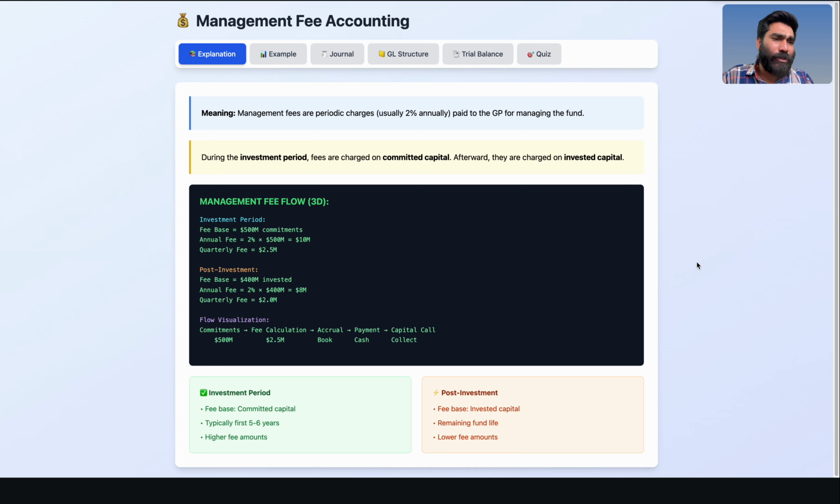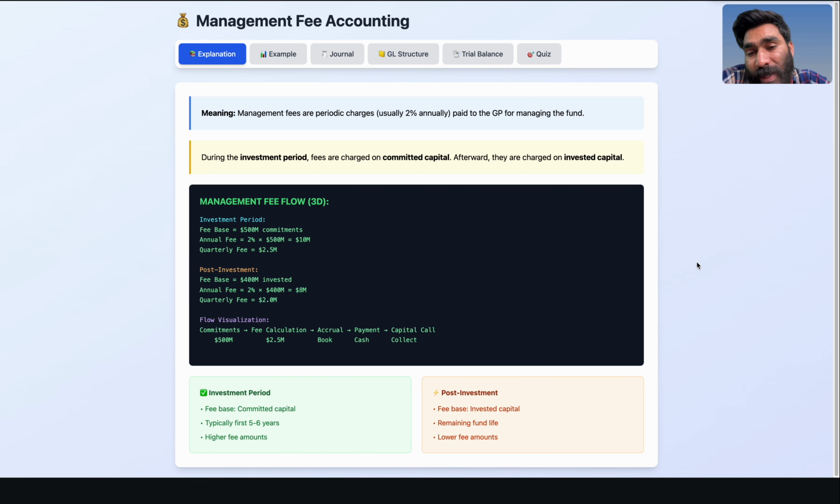So it means initially, private equity fund managers will expect the fees to be charged on the basis of committed capital, right? Because initially the investors signed a commitment. Let's say XYZ investor signed a commitment for 1 million. So just calculate 1 million into 2%. That would be your management fee.